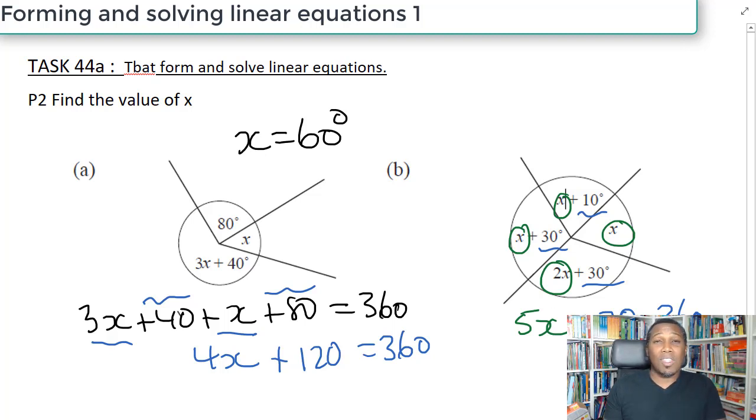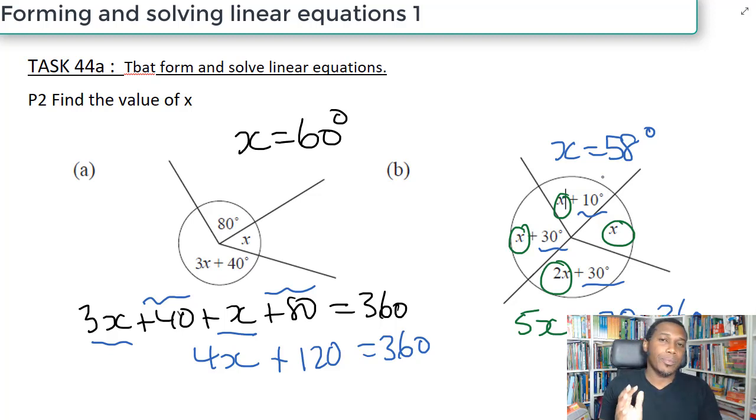On the basis of this, as you solve it, it becomes an equation you should be able to manage. You should get x is equal to 58. Whoa, I'm putting squared. What am I thinking? x is equal to 58 degrees is the answer I have. I believe that's what you should have. Form the equation, solve the equation.